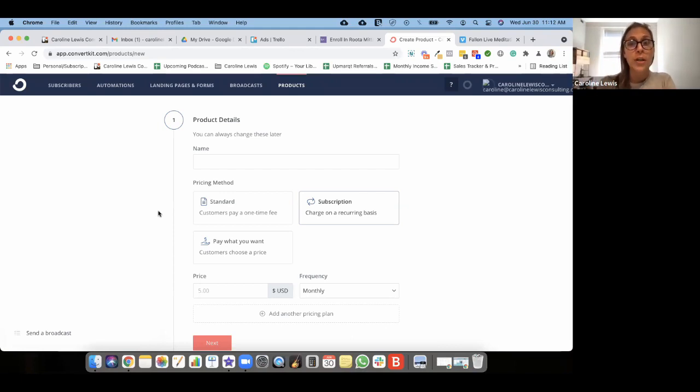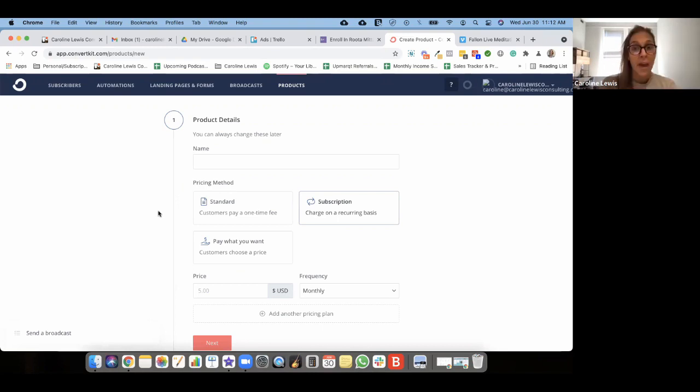So you could just do ConvertKit, and that would save you a lot of money on other subscriptions that you would need, funnel builders, email servers, and stuff like that. So this is a program that is kind of all inclusive.